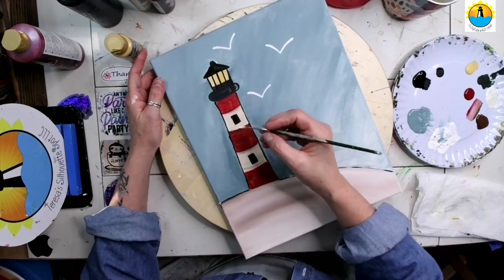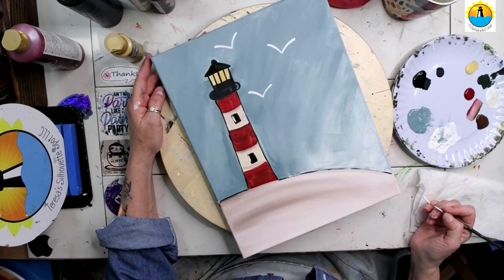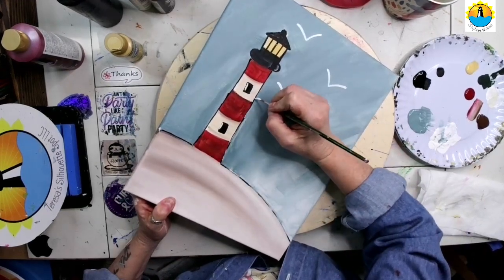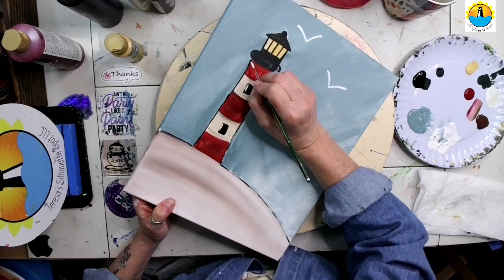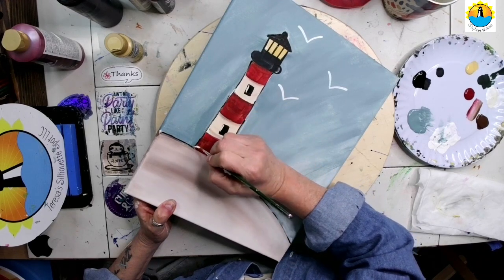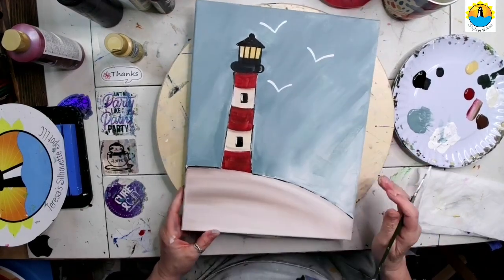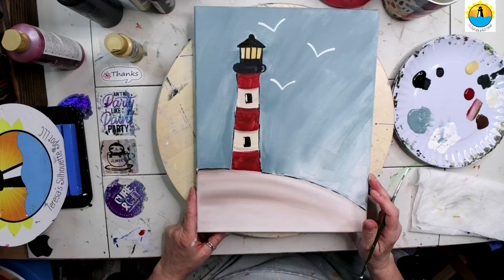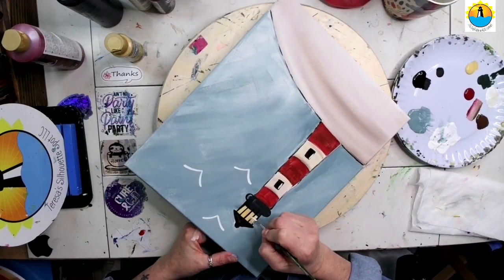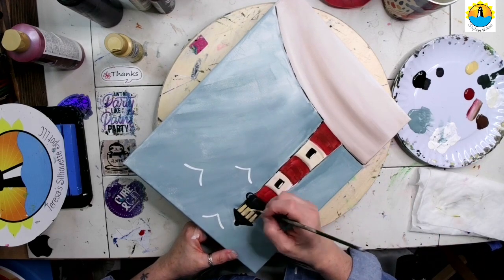While we have the white on our brush, we want to just add a little bit of highlight to our windows. We want to add a little bit of highlight and soften up this black outline we did down the sides. So I'm applying really light pressure and I'm just softening up this line a little bit with some white. Okay. We're going to add a little bit of white up here on our window panes, on the bars, and on the windows.